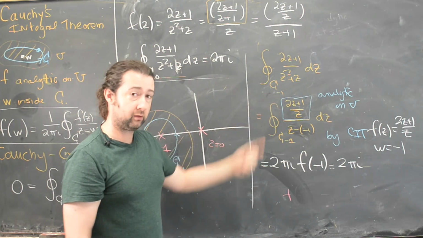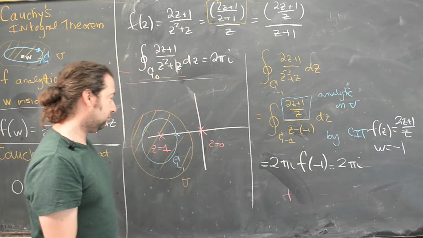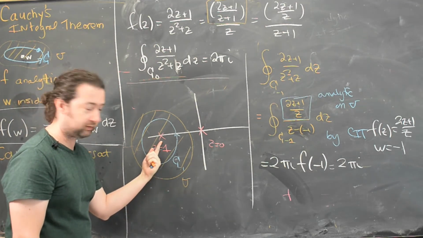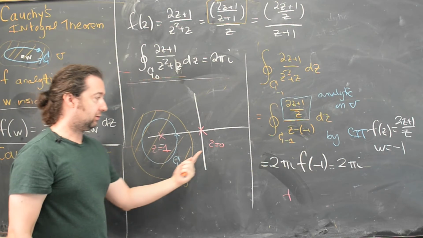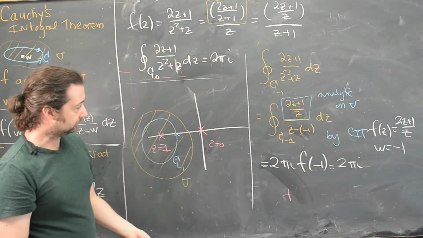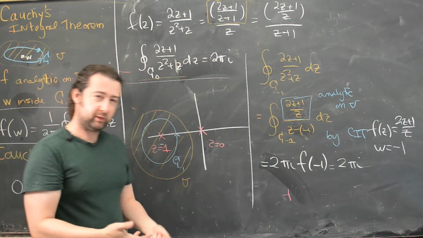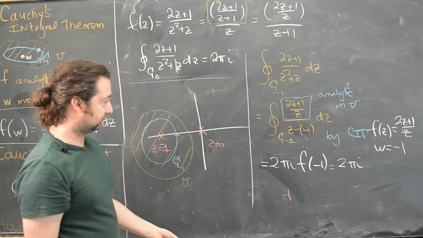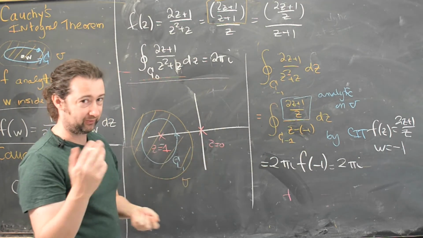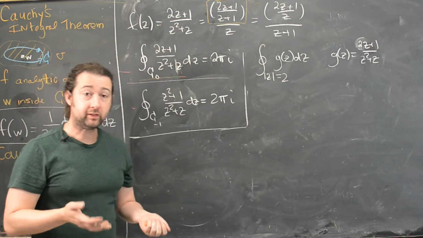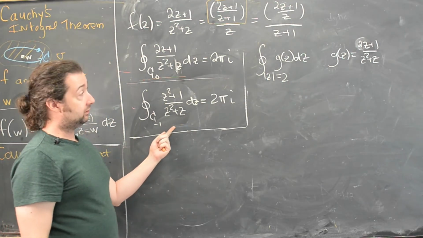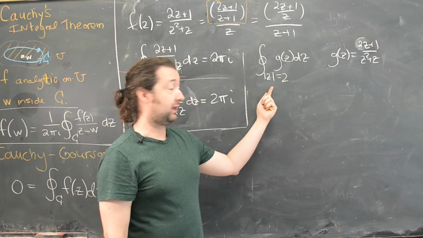Okay. So now basically the picture is that we know how to integrate the function on a circle that wraps around z equals minus 1. And we know how to integrate the function on a circle that wraps around z equals 0. So how can we use this information to figure out what the integral of this function is on a circle that surrounds both asymptotes? And this is where we have to be a little clever. Let's talk about how we can use the fact that we know the value of these integrals to figure out the value of that one.